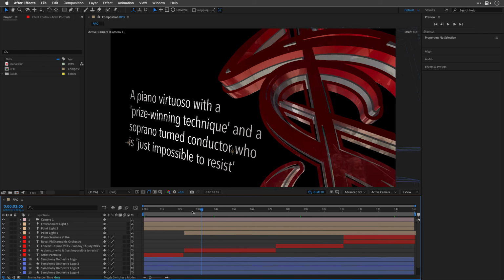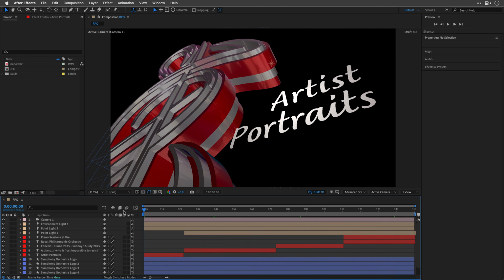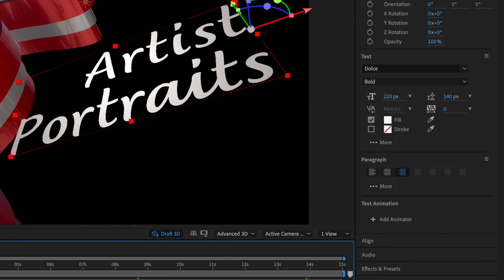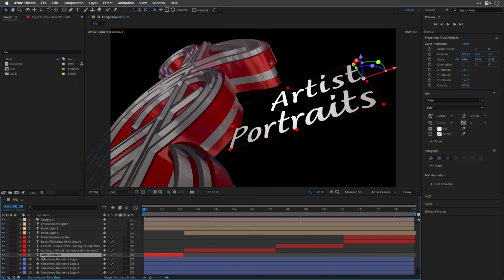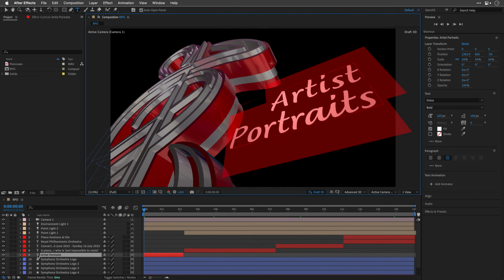But first, let's focus on the titles. We'll start with the cursive text set in Dolce Bold, the font that you can sync via Adobe Fonts. The link is down below. This font, like other quality script typefaces, offers alternative glyphs that you can audition. However, since After Effects doesn't allow us to preview these, we'll need to use Illustrator or Photoshop to assist with this task. So I'll double click on the text icon near the layer's name in the timeline, which will highlight the title and switch me to the text tool.